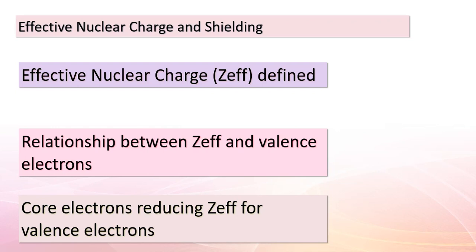This reduced effective nuclear charge impacts various properties of elements, like their atomic size and ionization energy. As the number of core electrons increases, valence electrons experience a reduced ZEF, affecting their behavior and interactions. So, you can think of the valence electrons as both adventurers and shielded travelers in the atomic realm. They venture out to interact with other atoms, but their journey is influenced by the protective influence of core electrons. Fascinating, isn't it?